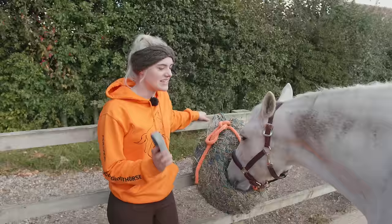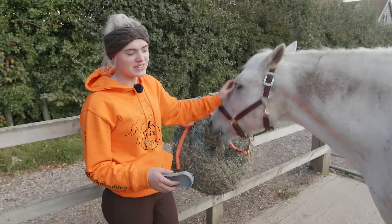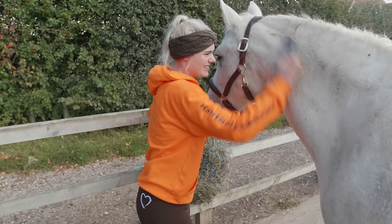All right, guys, I now have a very dirty Casper. So I think the plan is to give him a bit of a groom, get him tacked up. And I think we're gonna do some jumping today because I haven't actually jumped him for a while. And it's definitely one of his favorite things. But first, I don't know how I'm gonna get him clean. He is just absolutely filthy. So you see, oh my gosh.